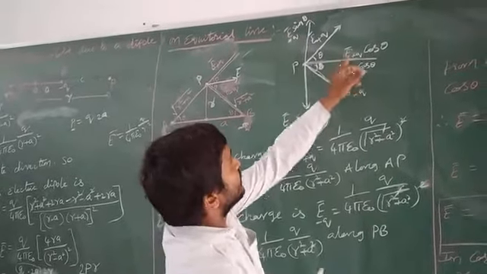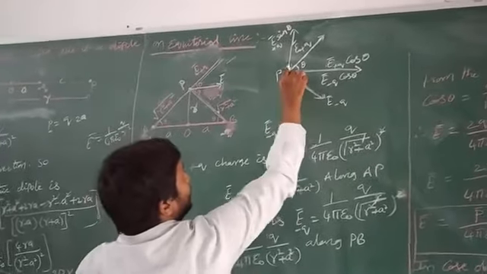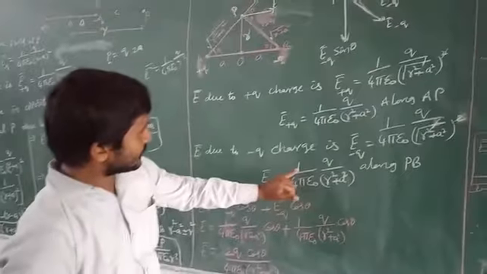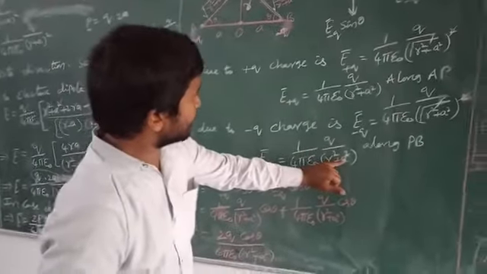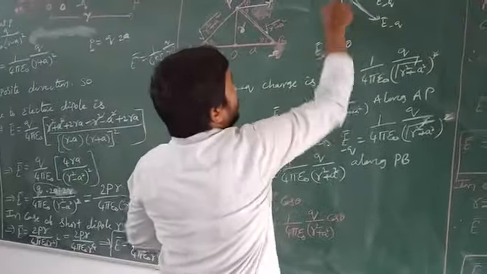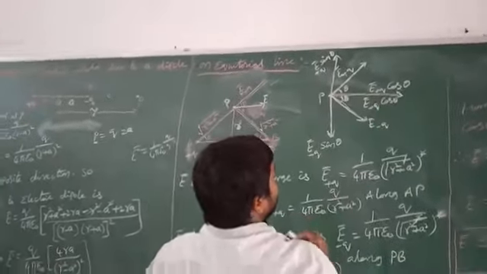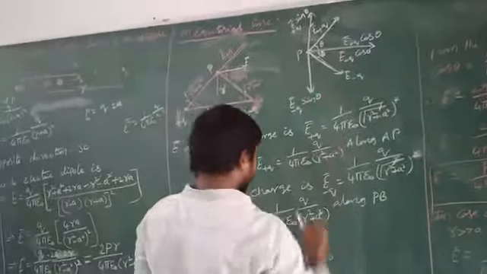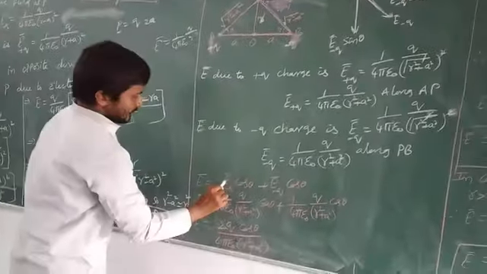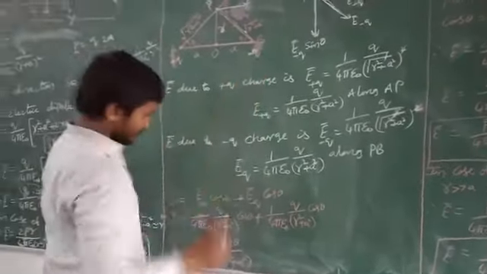These both horizontal components are in the same direction, whereas these vertical components are equal and in opposite direction. ఎందుకు ఈక్వల్ అమ్మా, the intensity is same. ఇక్కడ 1 by 4 pi epsilon naught q by r square plus a square, ఇక్కడ కూడా 1 by 4 pi epsilon naught q by r square plus a square. So their vertical components get cancelled. So only the horizontal components are there and both are in the same direction. The resultant intensity of electric field at this point will become E bar plus q cos theta plus E bar minus q cos theta, ఎందుకు both are in the same direction.